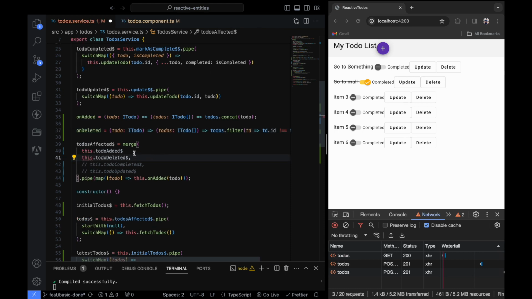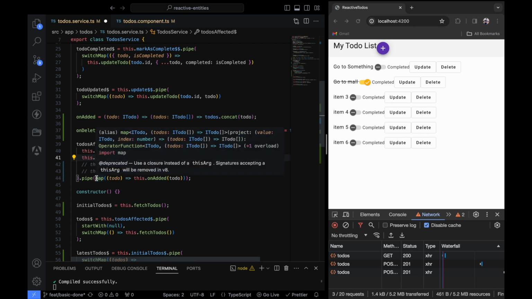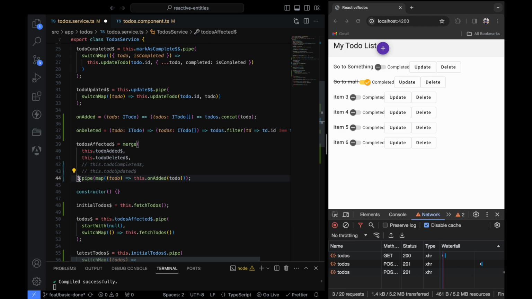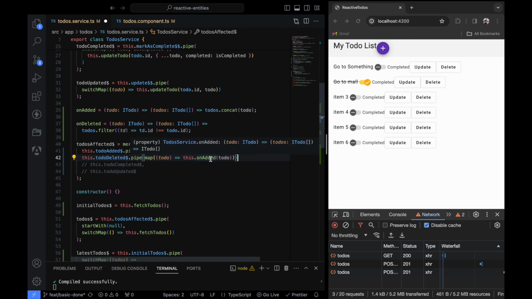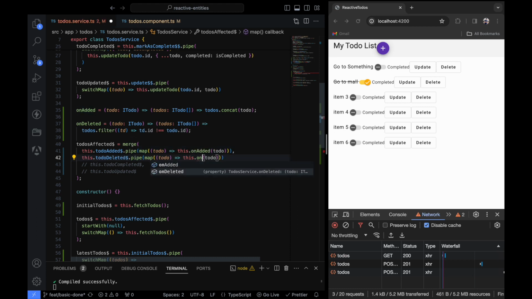Let's see if a delete works. Since we need different callback functions for different operations, now I'm going to have to pipe these things at each level. Cool. And here I'm going to have on deleted.